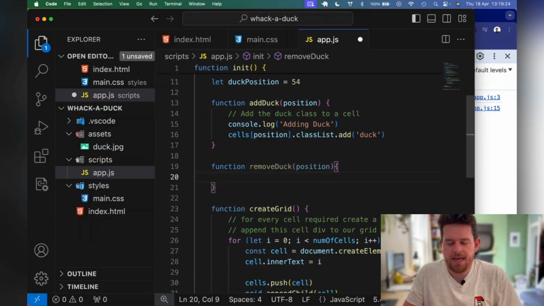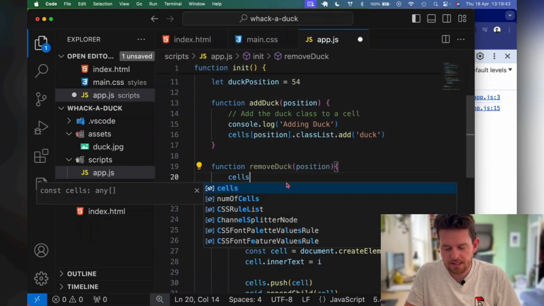And then we're going to add our code block underneath. I'm not going to bother doing this console.log for adding duck, removing duck, for now. Let's just write the code that will remove the duck from whatever position we give this function.